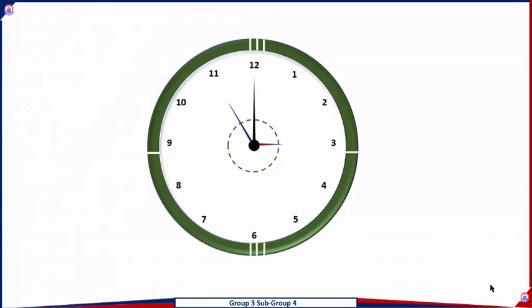So from this video, we saw that 1 minute is equal to 60 seconds. Let us look at how the clock moves. The clock has 3 hands. We have the longest one, which represents the second. We have the longer one, which represents the minute. And finally, the shorter one represents the hour.